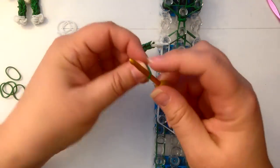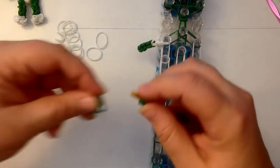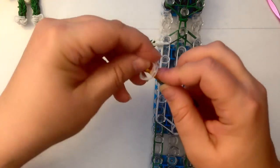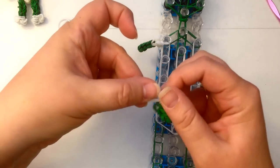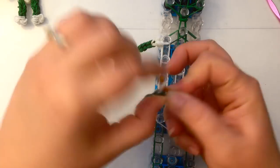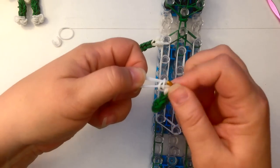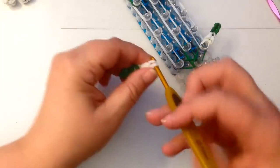Let's do the same again on the other side. Single — wrap once and twice. Three pairs: here's our first pair, our second pair, and our third pair. Slide on to a pair of white but don't reclaim. Take another two — slide that white on, making sure the green doesn't fall off the other end. Put that close. Reclaim the end. Slide these all over, and pop on her shoulder.